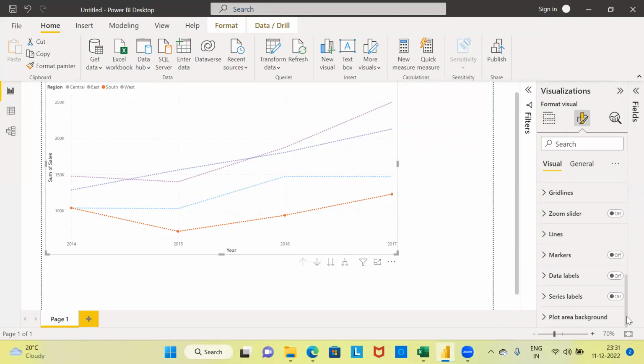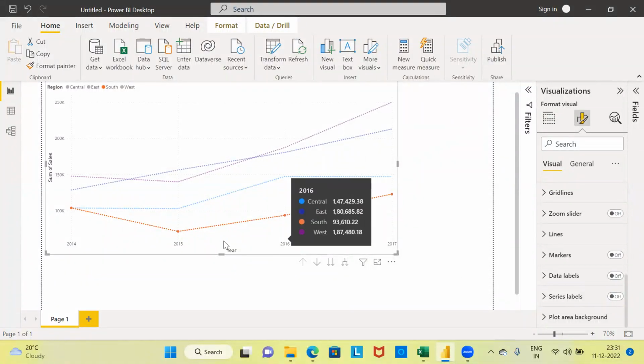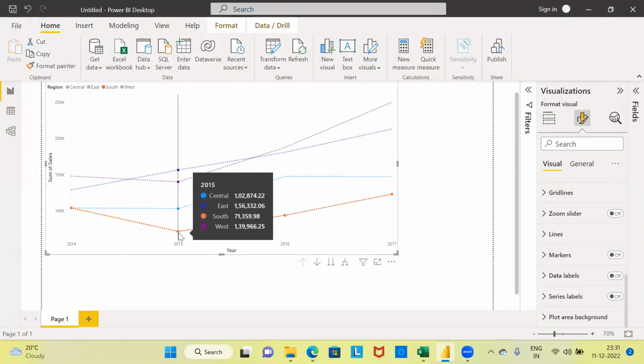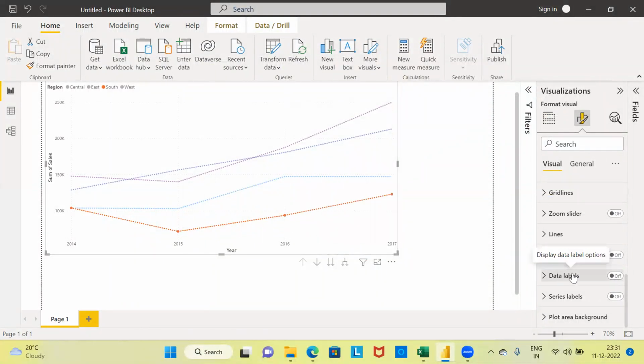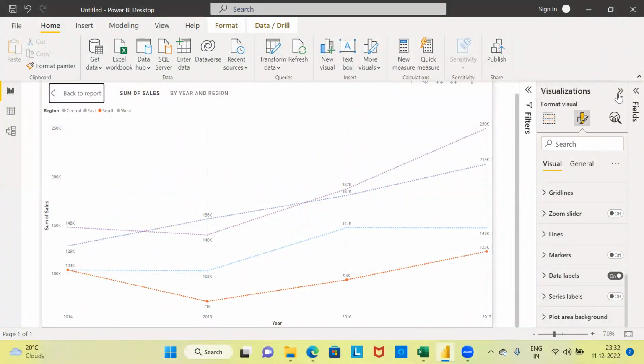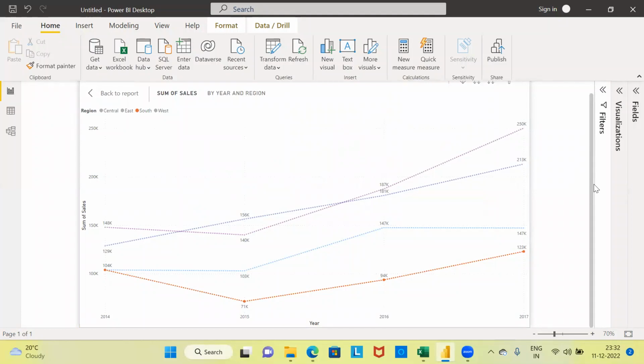Data labels. This is the second thing which I'd like to use. As you can see here, it becomes a bit difficult to hover the mouse on each of the data points to see the actual value of sales. This is where the data labels option comes into picture. Right now it's in the off mode. I can turn it on just by clicking on the option on. The moment I click the option on, you can see here what Power BI does is it displays the value of sales for each and every year. So this is how it becomes very, very easy for us to study what is the value of sales for each year.